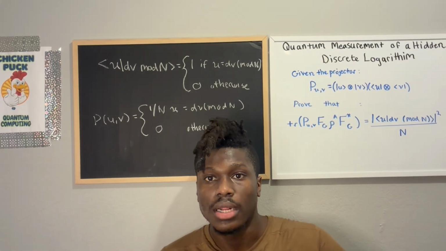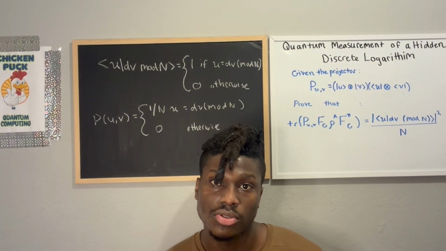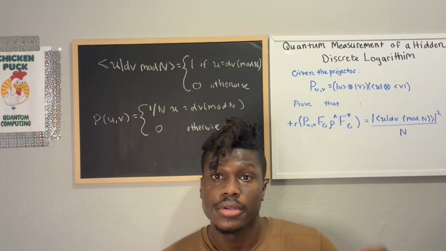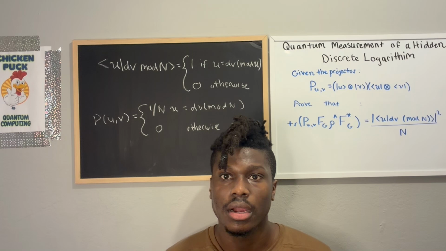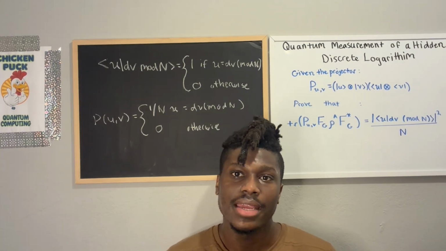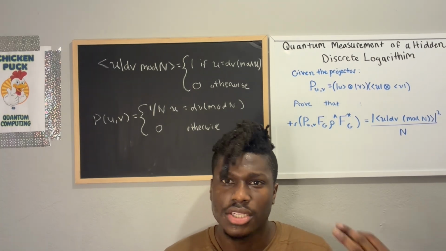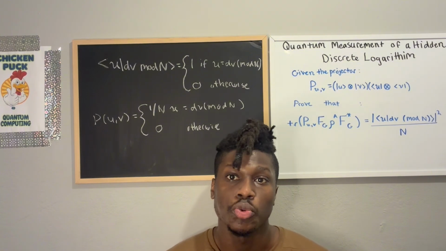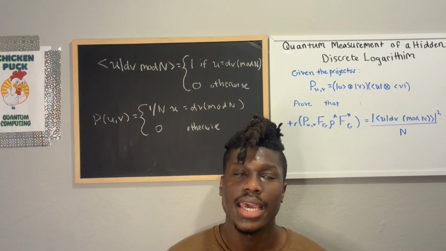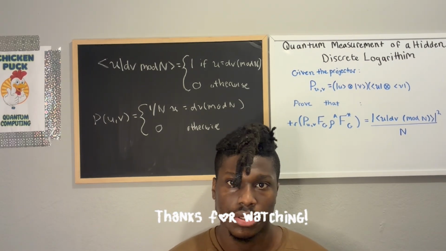So we started with a hidden discrete logarithm, D. We encoded its structure into a quantum state. We used the Fourier transform to then expose that structure, and that measurement gives us classical numbers containing information about D. And then under the modular conditions, we can solve that classically to recover the discrete logarithm. So what this is showing is that we can take hidden quantum structure, which becomes measurable classical information.